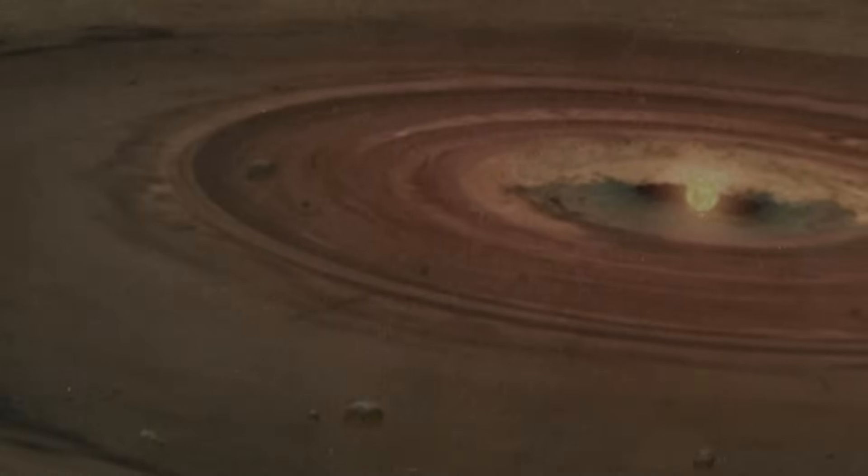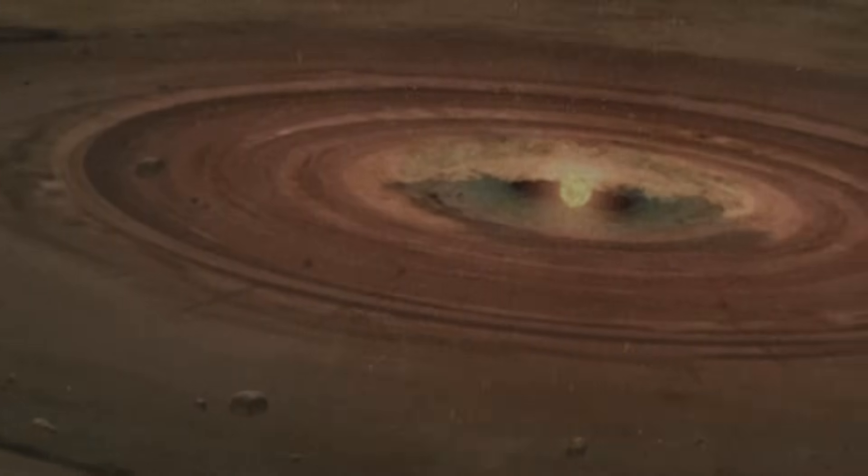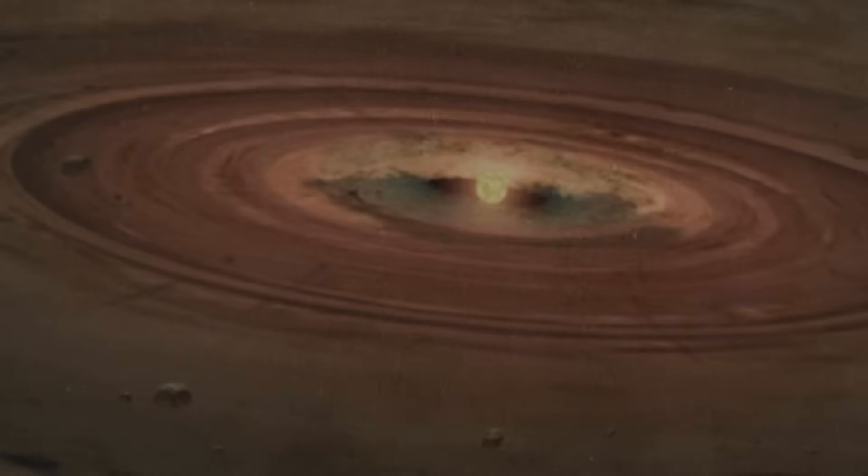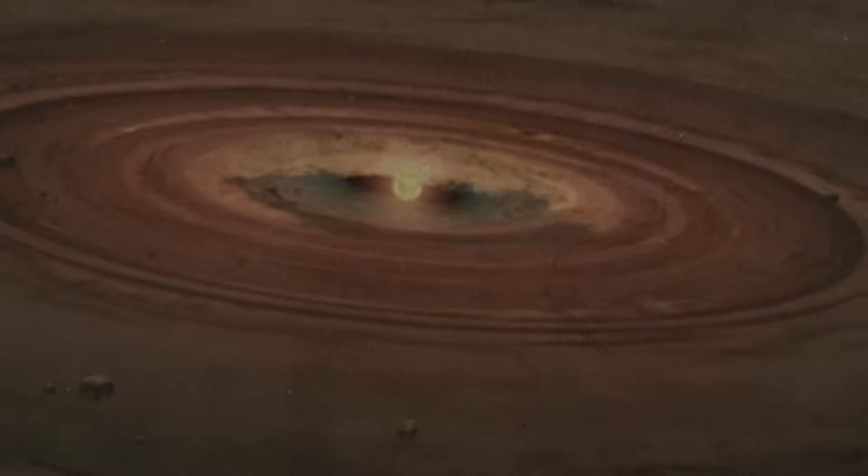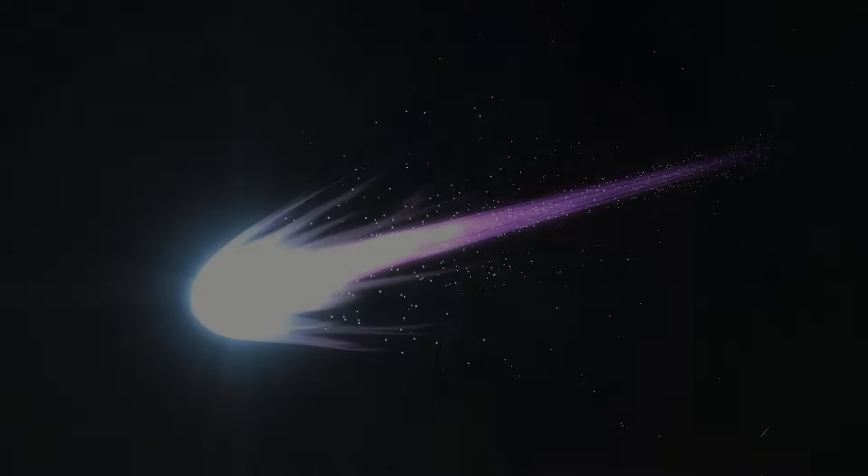Our world begins as a scattering of dust particles, so small gravity cannot even hold them together, static electricity instead sticking each piece to another. The disc around the sun is transforming from gas into dust, the clouds freezing into silicate crystals and complexes of calcium and aluminium, magnesium and iron. As they grow, they experience drag for the first time, the gas they were once part of now sapping their energy.